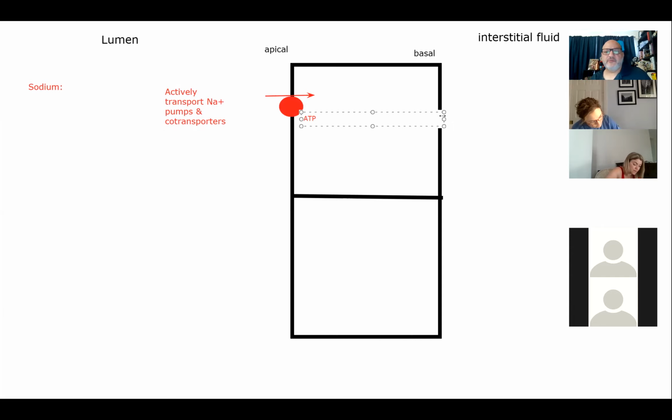To move some substances across the apical surface, bringing it in. Again, this isn't that dissimilar to what we saw in digestion as well. We want to get things out of the lumen, because remember, anything that stays in the lumen is lost in the form of urine, right? The same way that anything that stayed in the lumen of our digestive system is lost in the form of feces. So obviously, we want to do all that transporting on the apical surface.